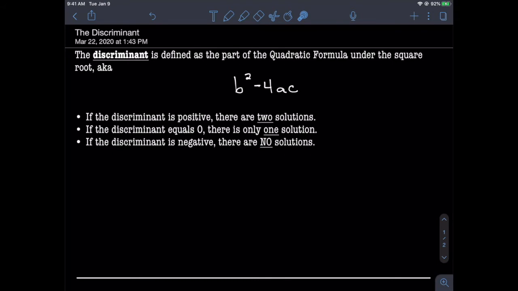The moral to the story is this. Find your a, b, and c values, plug them into the discriminant, and see the sign of your answer. You don't really care what the actual value is, just whether it's positive, 0, or negative. So why don't we take a look at a few examples below and get an idea of exactly what it is that we are working with.